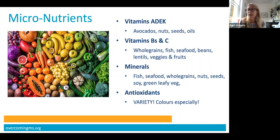So your kids will have heard the phrase, eat a rainbow. This is something you can really encourage them to do at home as well, to try a bit of purple cabbage, to try the purple grapes over the green grapes, to have a go with some of the orange peppers or the orange squashes or fruits, and especially enjoy the dark green leafy vegetables as well.